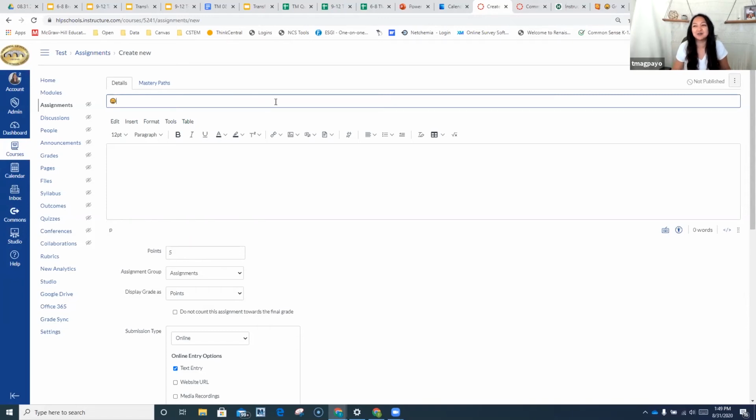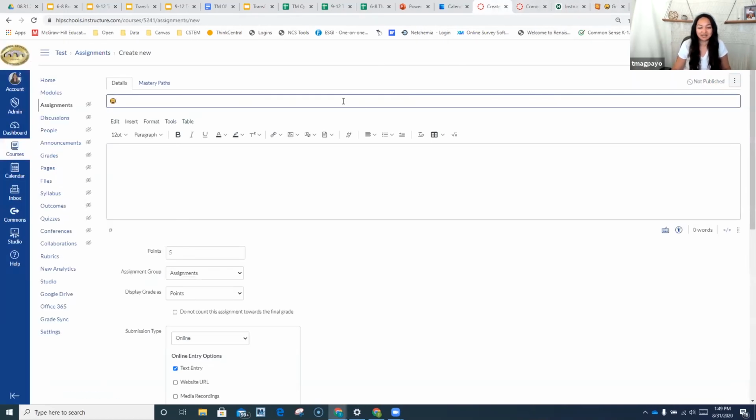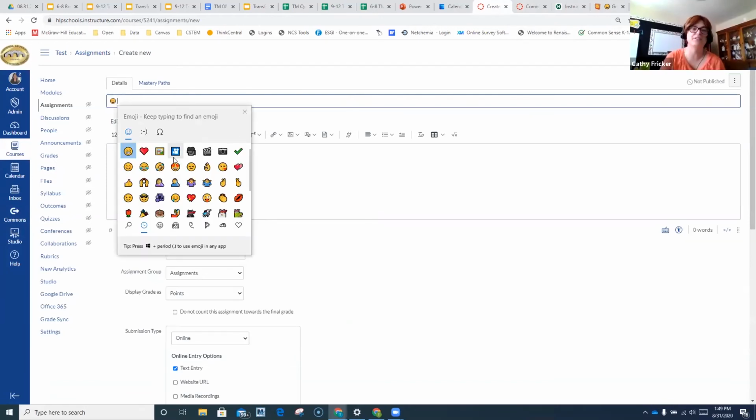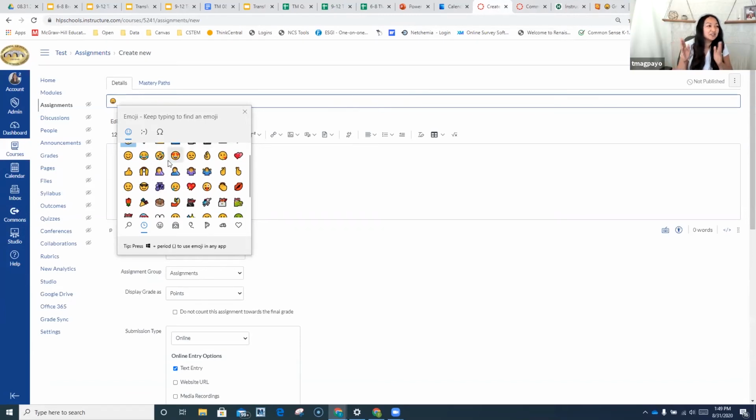So instead of going to look on an outside site like Emojipedia, let's practice what I already knew, which is Windows and period. Yeah, it works. You don't have as many to choose from. It goes pages and pages, but it's not as many as the other one, like on your phone. Okay, so this is a great one, and if you want more, you can use the other one. So none of them is wrong.